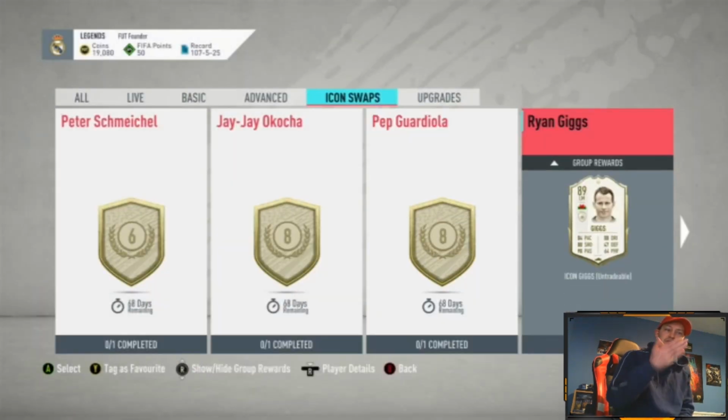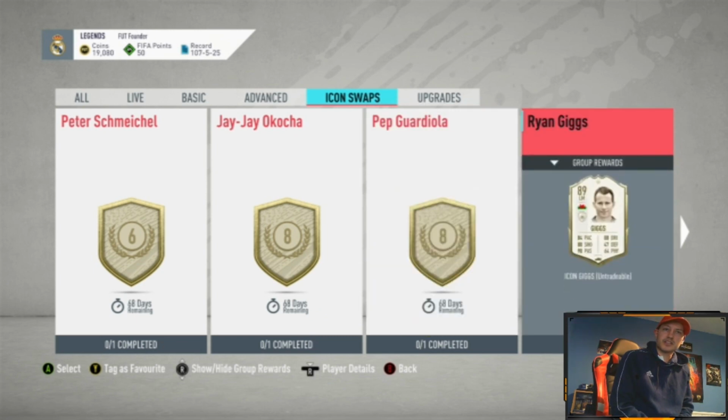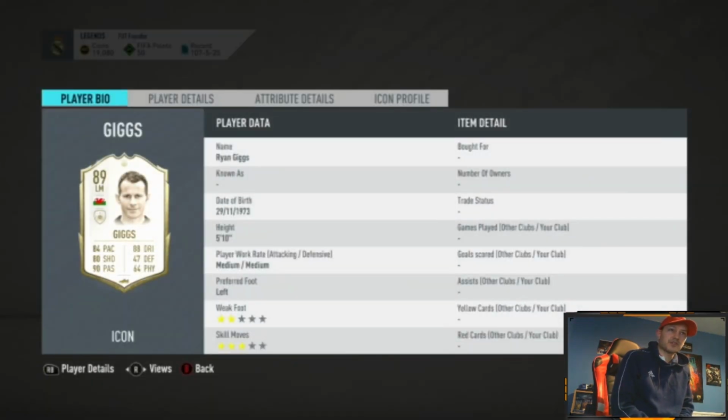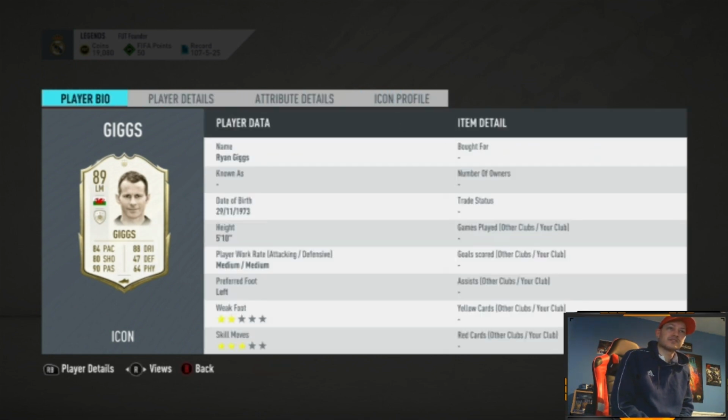As well, further on, when I go up, if you're really good at the game and you manage to get the objectives, you could probably end up getting 2 icons if you do all the objectives. So the next one, Giggs, he's only got 84 pace, which is absolutely crazy, because he was always really rapid down the wing. So 84 pace, they've done him dirty in the game, I believe. He should have a lot more pace than that, especially if that's his baby one. Despite being into his early 30s, Ryan Giggs, okay, so this is the early 30s one, fair enough. But still, I think they've done him a little bit dirty.